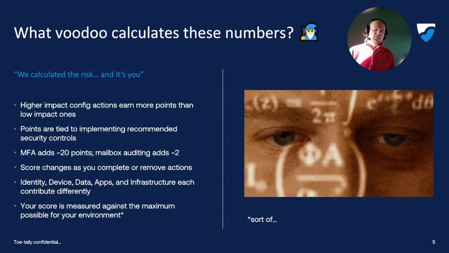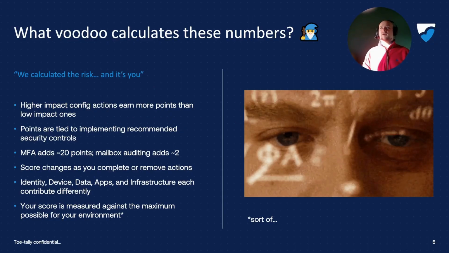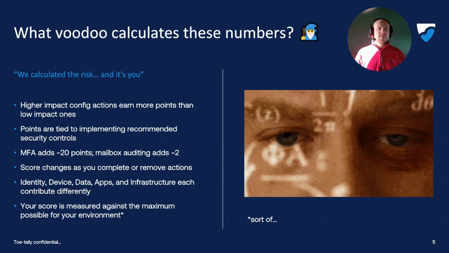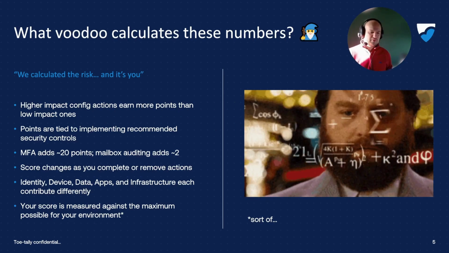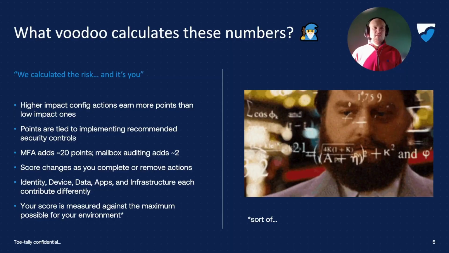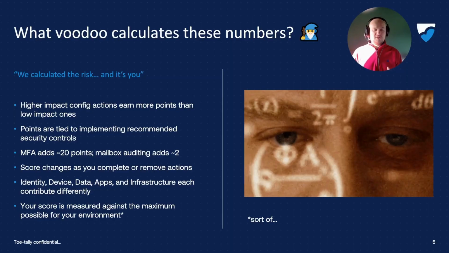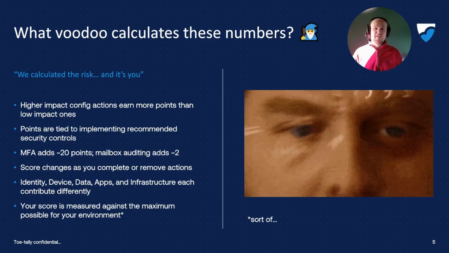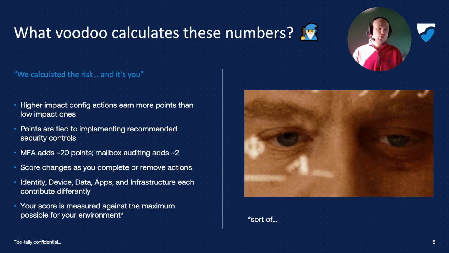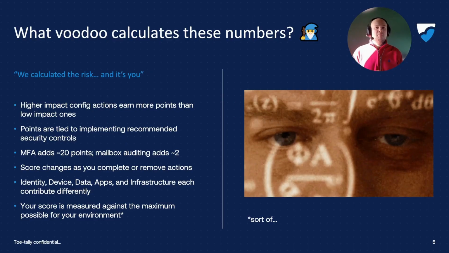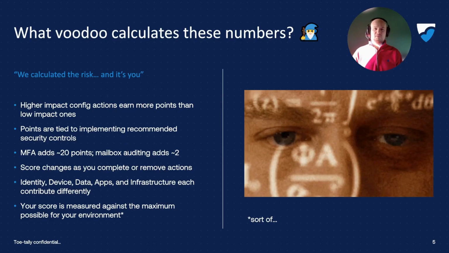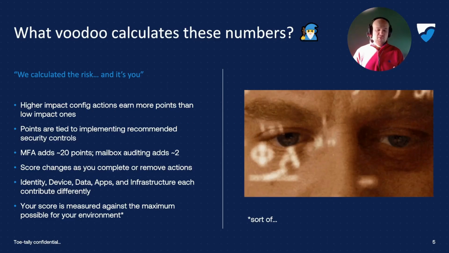And your score is measured against the maximum possible for your environment. So that would be 100%, right? 100% is you've completed all the recommendations. I put an asterisk there though, as there can be some caveats that mean it's not possible for you to get to 100%, whether that's overzealous security configuration that's not actually compatible with the way your business or your service offering works, or your customers' needs, right? And there also might be some licensing challenges as well. So Microsoft may make recommendations that require some extra licensing that you might not have yet. So one thing to keep in mind.